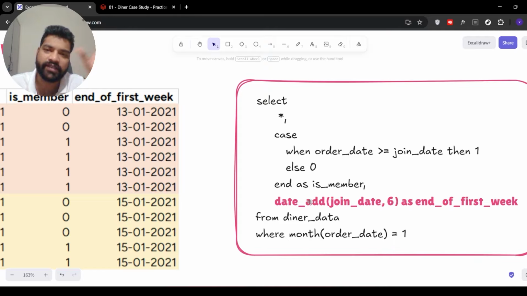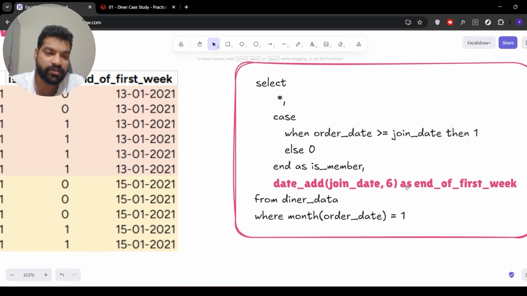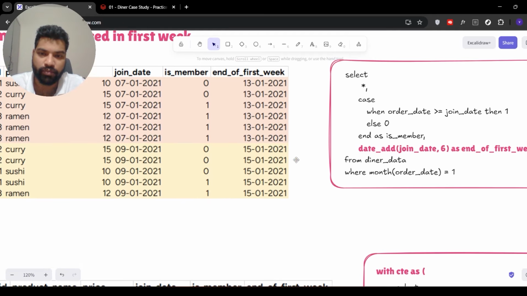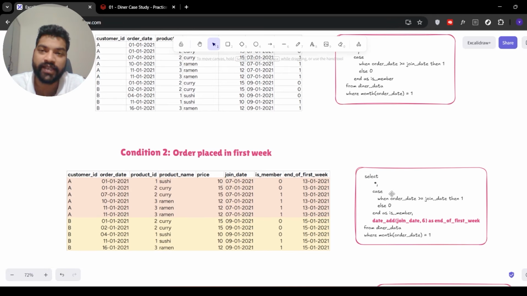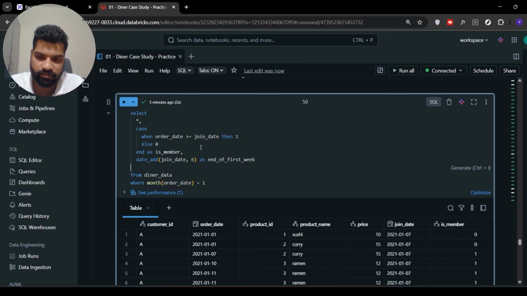From day 1 we add 6 more days, a total of 7 days, which is 1 week. So you will get this output, end of first week. Let's write till here, comma date add join date comma 6 as end of first week.